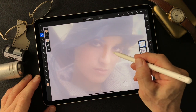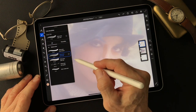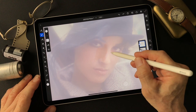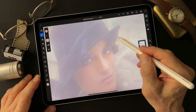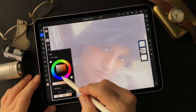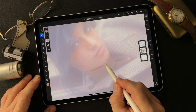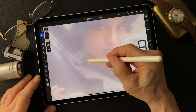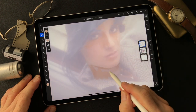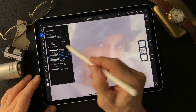Shadow here, the mid tone here, and then let me change to wash soft to blend in. Okay, now I'm going to change the brush to round detail to go a little bit darker on the shadow area, about the chin. Then change to wash flat. Change to wash soft now.